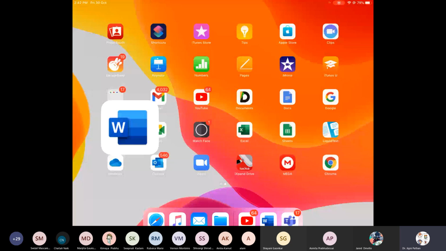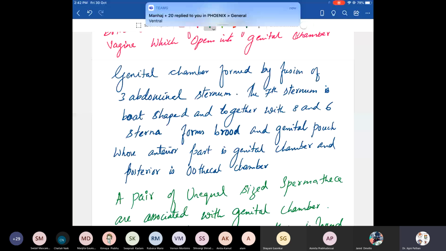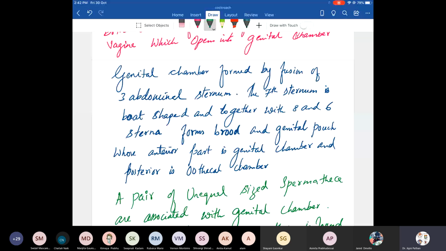Do you agree? So the ventral, if you remember, when I was telling about the sexual dimorphism, I said in cockroach, this ventral sternum is a broad shape. The abdomen is broad shaped because it contains a brood and a genital pouch. Is this point clear, Komal, until here? Brood and genital pouch it contains, so it is short and broad.